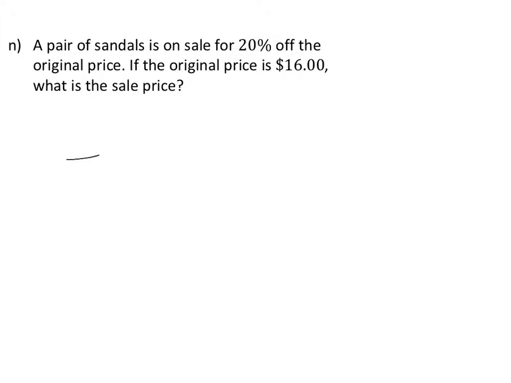So again, we're looking to make a proportion. It's 20% off, so there's always more than one way to do a problem. My thought is that sometimes we want to do the problem so there's less work, but also not be confused. So if we think about this problem, maybe I'm going to leave the percent for the end. The original price, that's the whole, is $16. Great. What is the sale price? So we really don't know what the part is going to be. Percents are always out of 100.